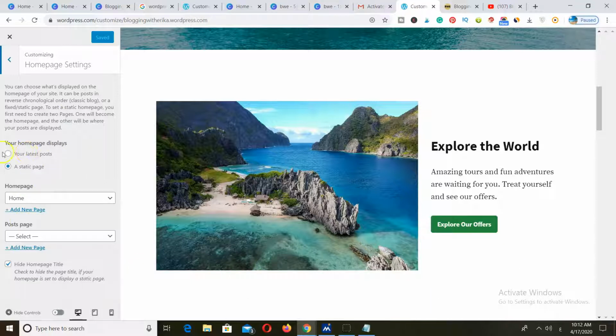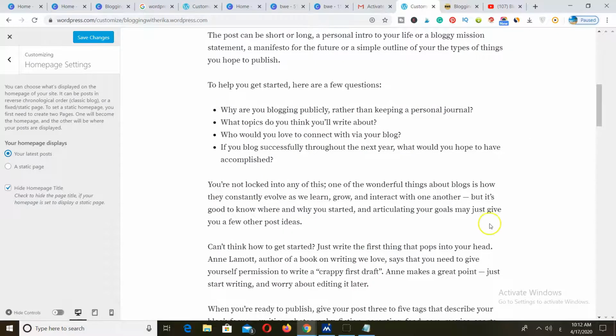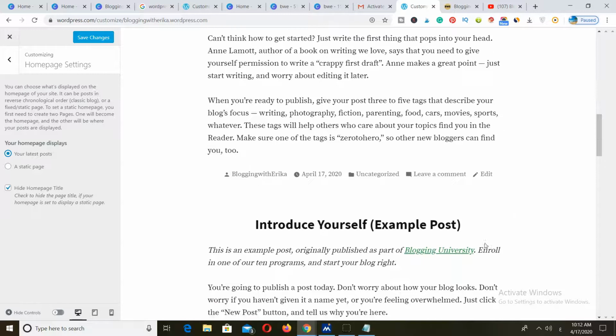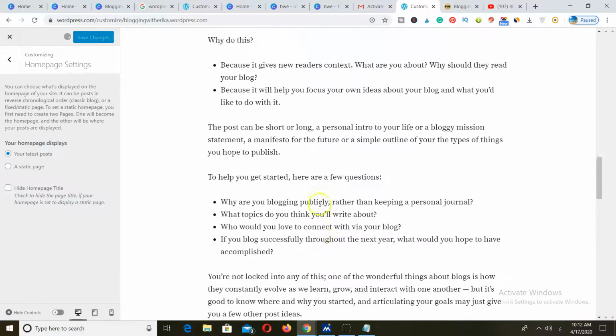So you can go ahead and change that option here, or you can keep this page exactly as it is. Once you begin to start adding other pages, they're going to pop up here. So you have the option to choose this as your latest post. And when somebody comes, as you can see, it has changed to your latest post that you've created. Now you also have the option to hide your homepage title, and you can go ahead and click that on or off, and once you're done, you want to save your changes.